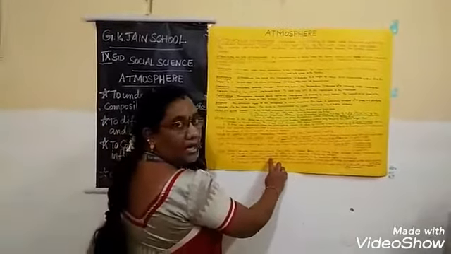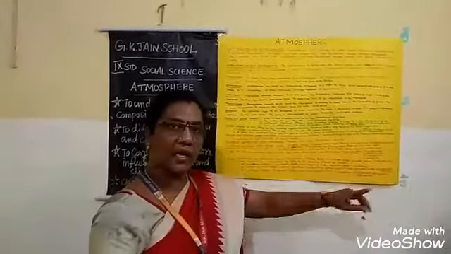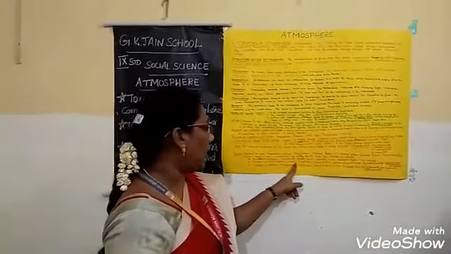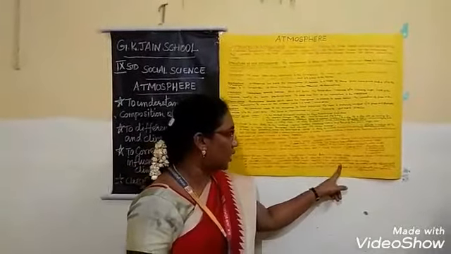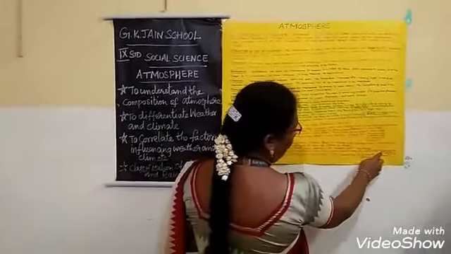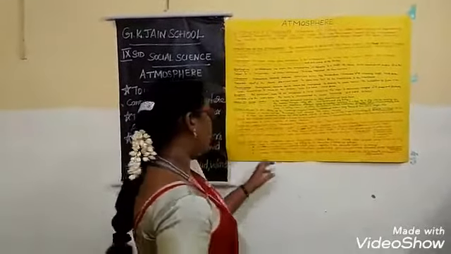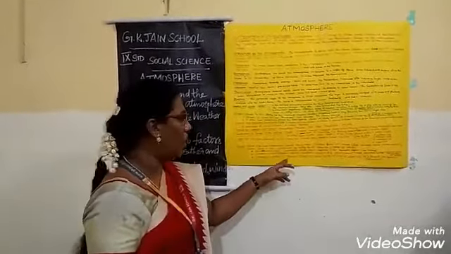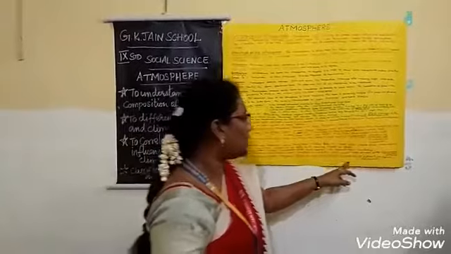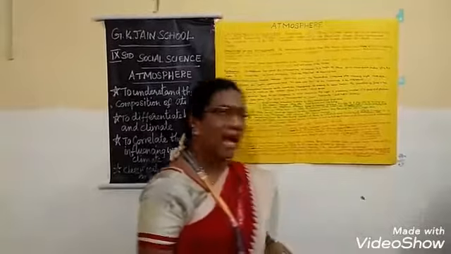Convectional rainfall occurs regularly in the equatorial region in the evenings. Frontal and cyclonic rainfall: cyclonic precipitation occurs during cyclones when air masses are made to converge and move upward. Its cooling occurs. Next one is orographic rainfall. Orographic rainfall is also called relief rainfall. It is caused when air is forced to rise against a high mountain.